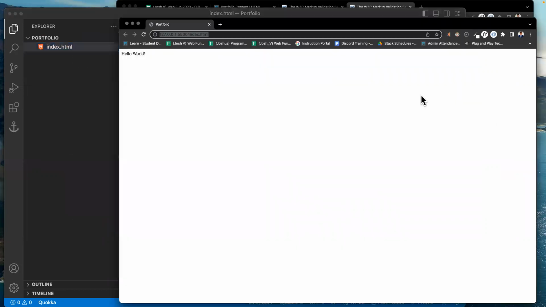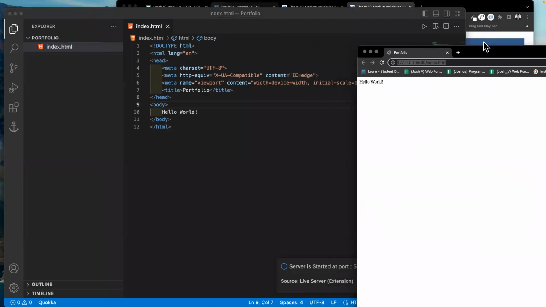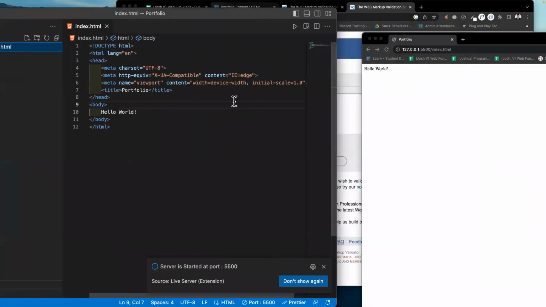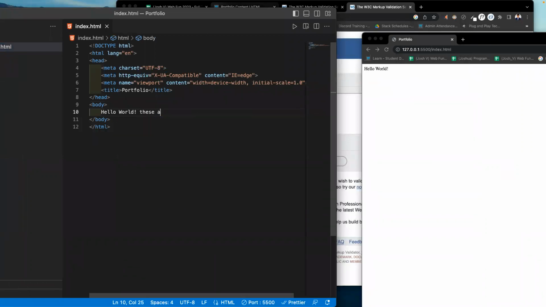Now if I want to see some changes reflected right away, what I can do is say these are some new changes. And I see that reflected right away over here. Okay.